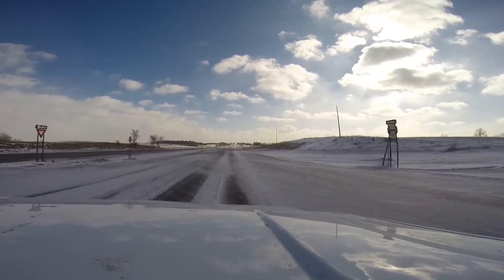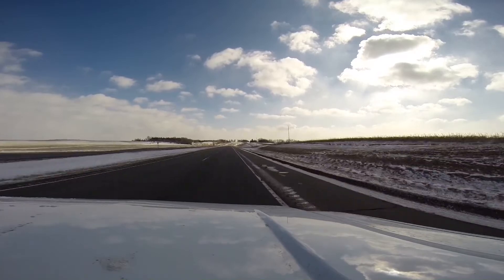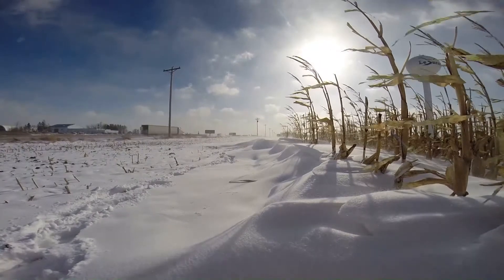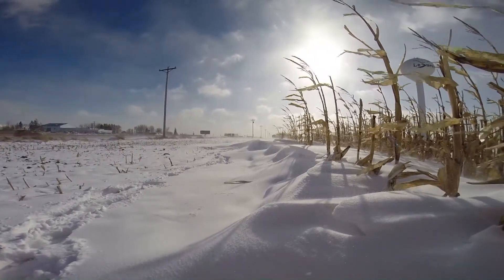The farm where I left the standing corn is right on a curve when you come up a hill. I've observed many people in the ditch in that area and I believed what the people told me — that it was going to help be a positive thing — so I just did it because it was the right thing to do. It's a good program and I think it's going to make it easier for the plow operators and easier on society if you have less wrecks. If it saves one life at some point in time, you can't put a dollar value on that. So yes, it's a little inconvenience, but it's the right thing to do and I would absolutely do it again.